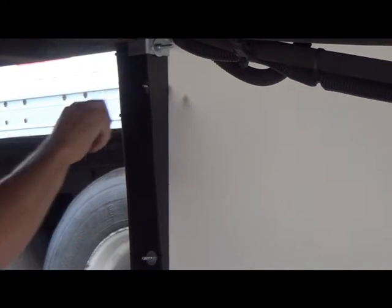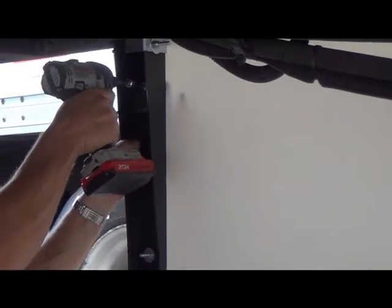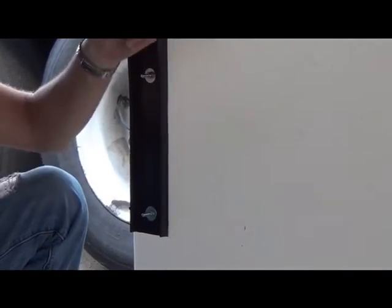Washer, lock washer, and nut. These come back, and this one is finished. I'm going to go ahead and do a couple.